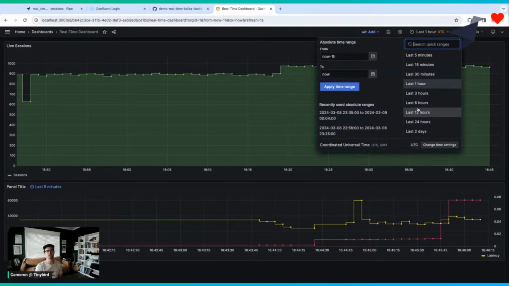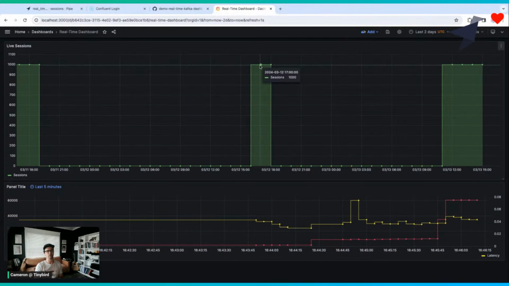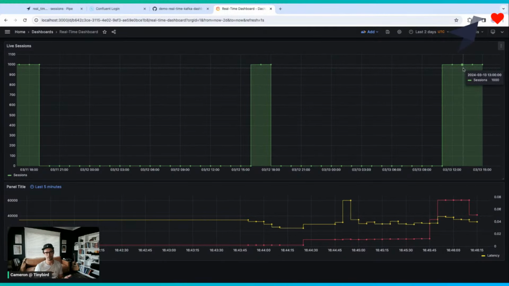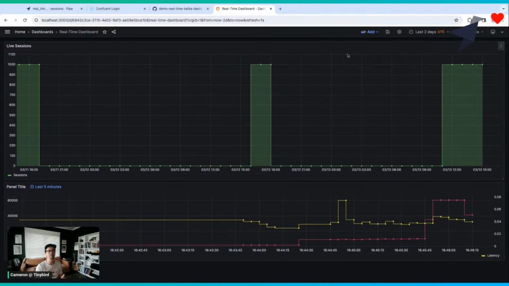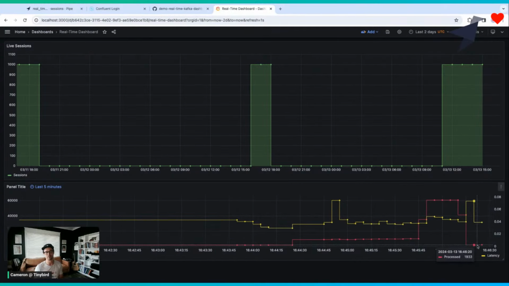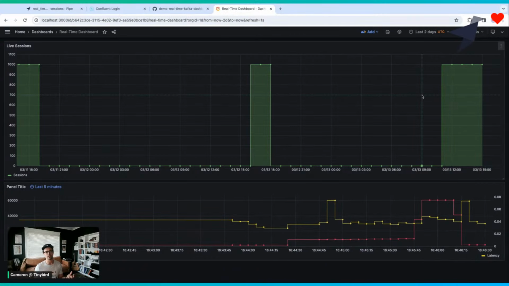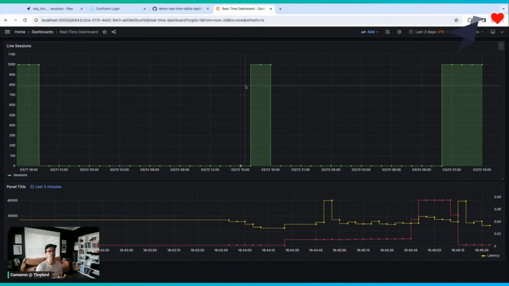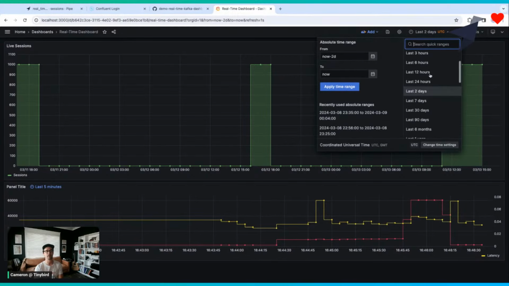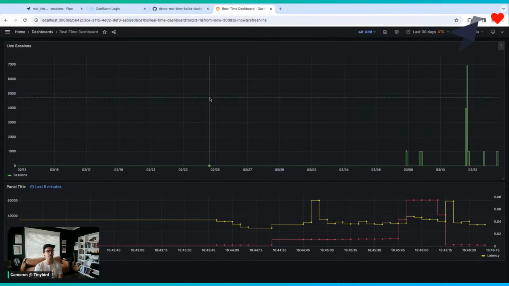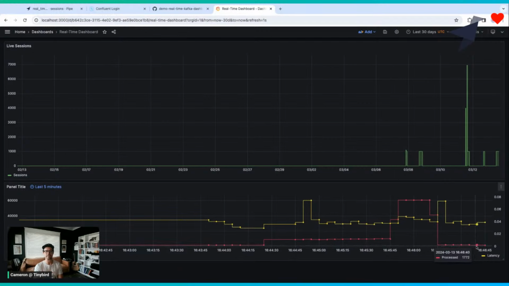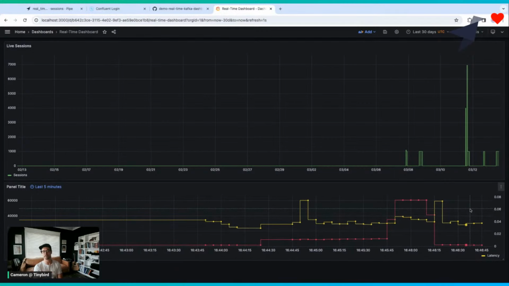And if we go back 2 days, now we can see we have these hourly rollups. And of course, I only used 1,000 unique session IDs in my generator, so it's maxing out at 1,000. But now we're only processing like 2 kilobytes of data because there are very few points in this materialized view for the time period. I could even look back like 30 days, and I don't have a lot of data because I just started working on this. You can see when I started. But again, we're processing very little data.